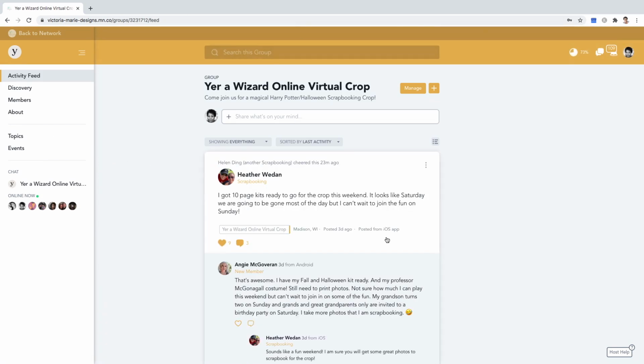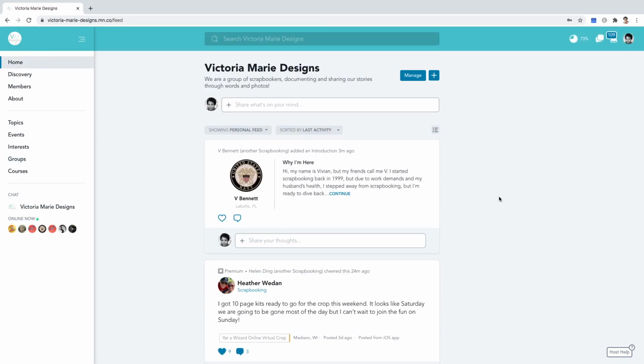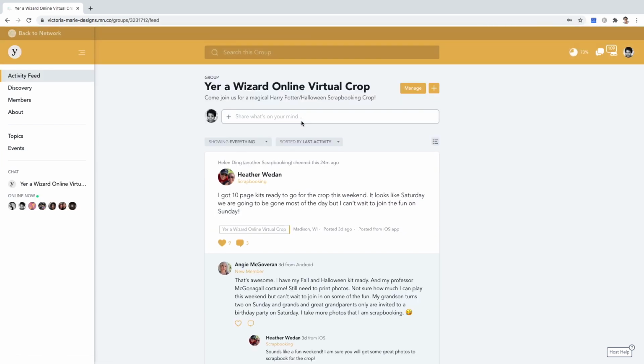Notice how the crop group is set up just like the general Mighty Network page that you land on whenever you log into the Victoria Marie Mighty Network. So I'm going to go back into that group. And here I am. All of the virtual crop content, the challenges, prizes, giveaway, links to the Zoom session, and anything else that's offered in the crop will be posted here within this group.